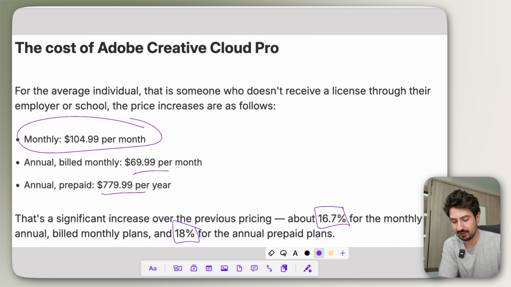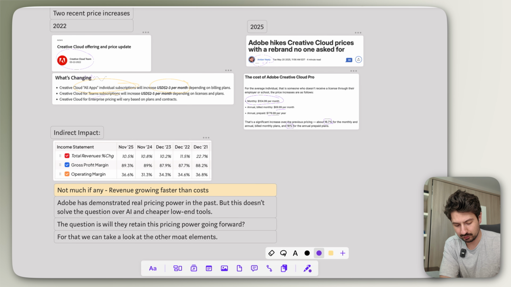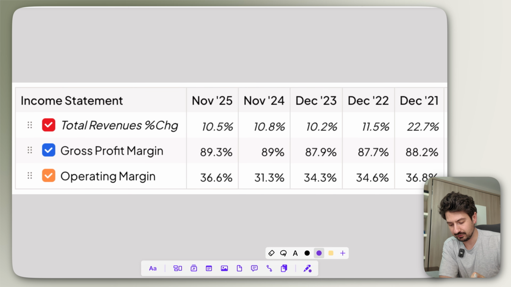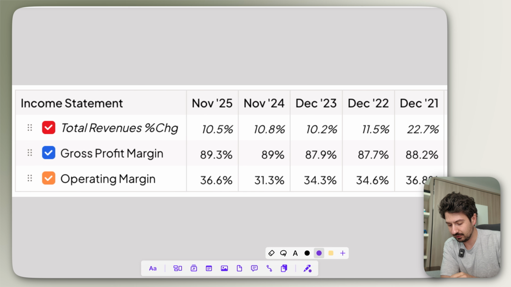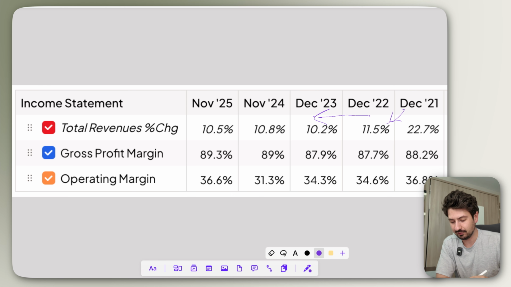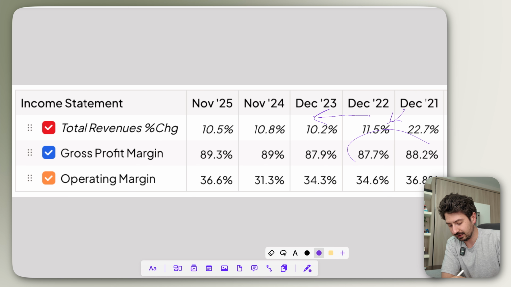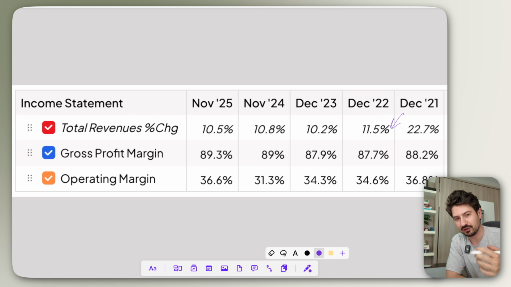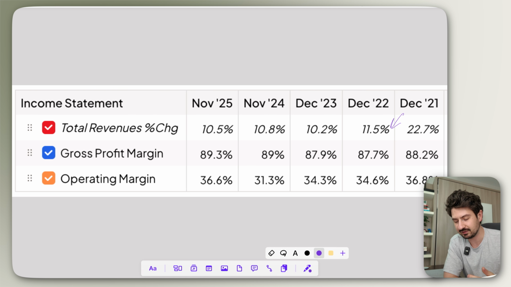So again, if we just look at the revenue growth rates for those years, in 2022, the revenue growth rate did fall from 2021, but then it basically just stayed stable, and gross margins were barely affected, and same with operating income. This decrease here might also have just been due to other circumstances around COVID.